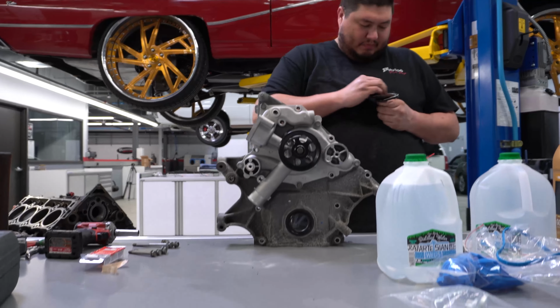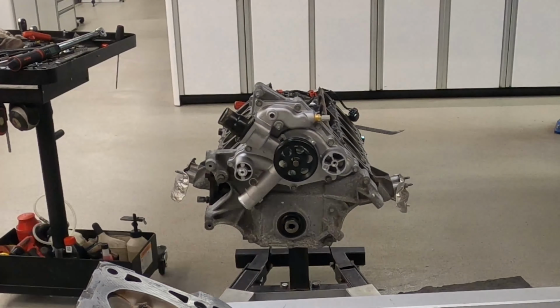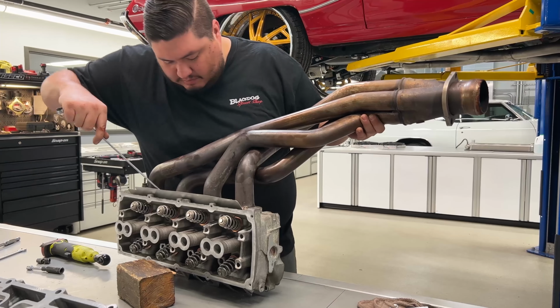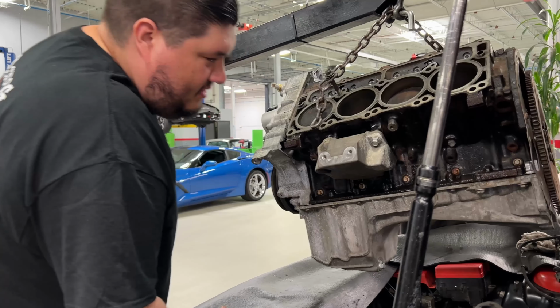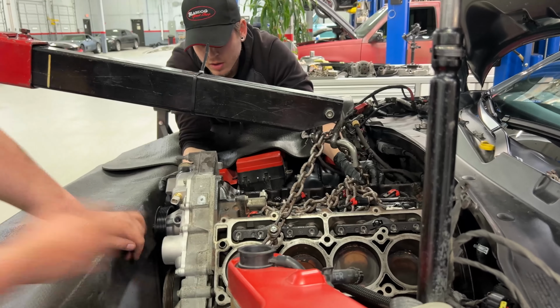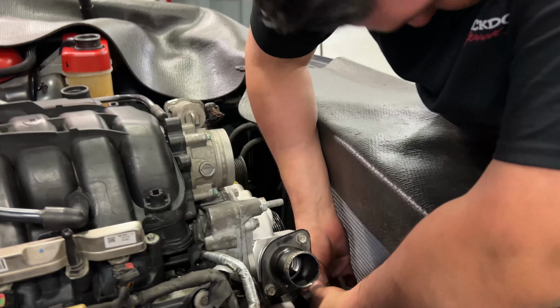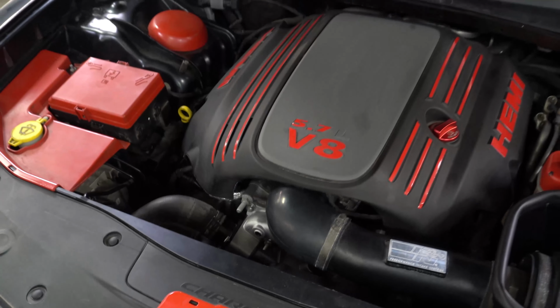Time to put on the new high flow oil pump. Now the short block's all put back together, we can throw it back in the car. Hey, let's go get this thing on the dyno. We'll get some solid numbers.